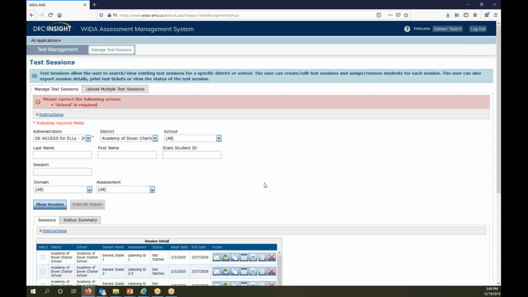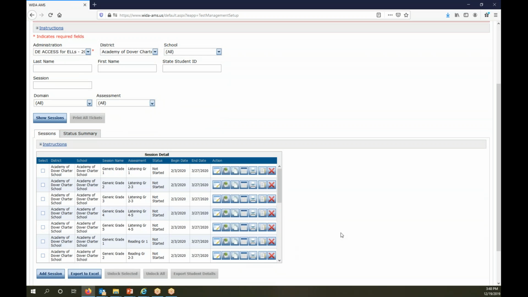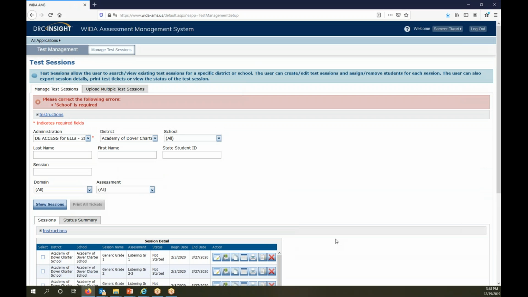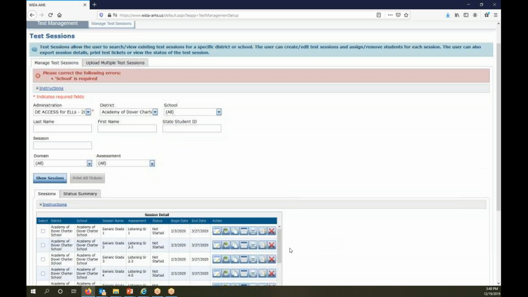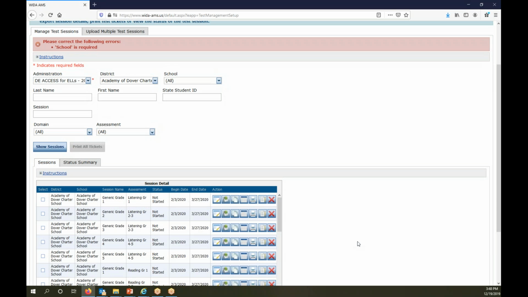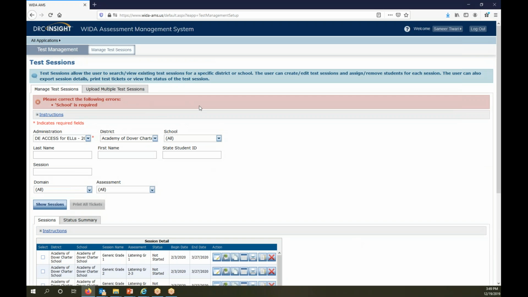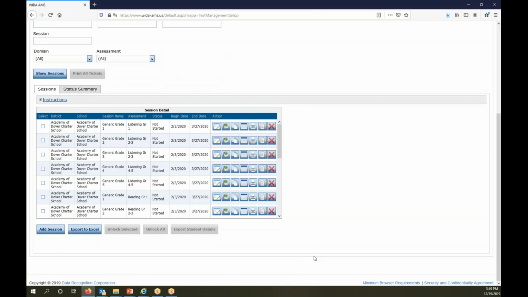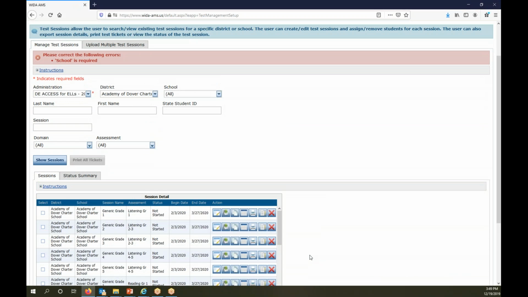But once the test setup is available starting January 24th, you will be able to create your own session, and then you can have your students within that session. And it's basically the same. You can name your test session, you can add students to your test session, you can remove the students from your test sessions, and then you can save it. Once you save it, you will get a note here on the ribbon saying your session was successfully created, and then you can basically test your student on that test session.